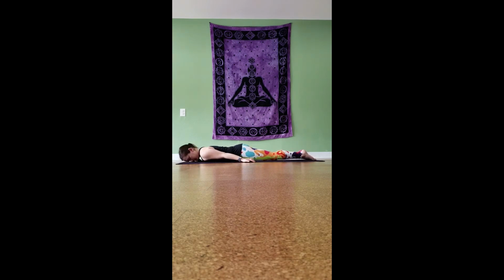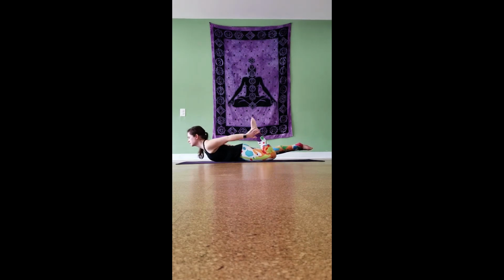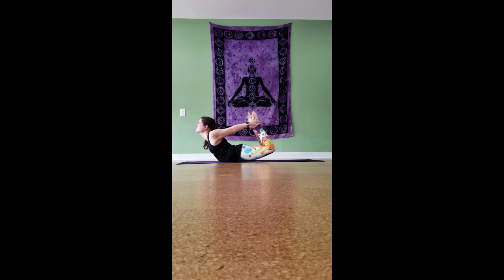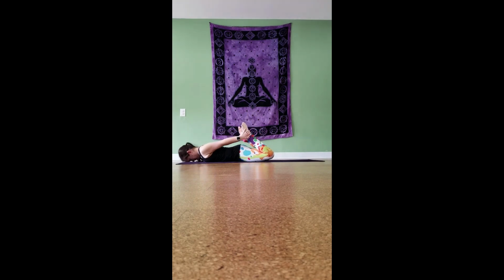On this third set, you have the option to go into floor bow. I'll talk you through it. Exhale down here. And inhale, lift through locust. Lift, lift, lift. Breathe. Now here you can bend your knees, find a grip on the ankles or the feet, and then kick your feet into your hands. Kick them into your hands. That is what lifts you. We're not straining our neck up. Shoulders retract down and release.